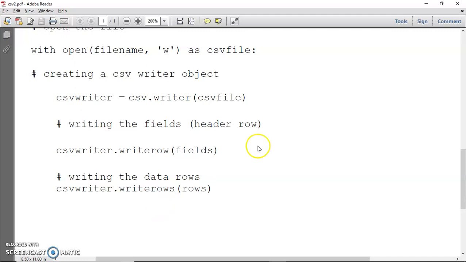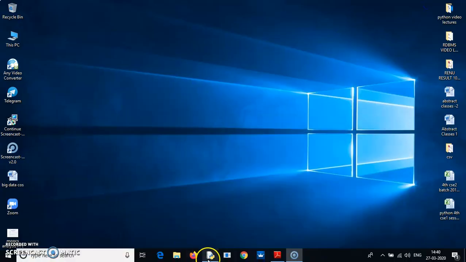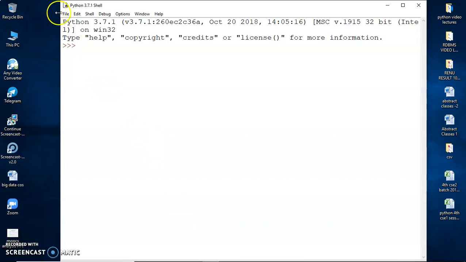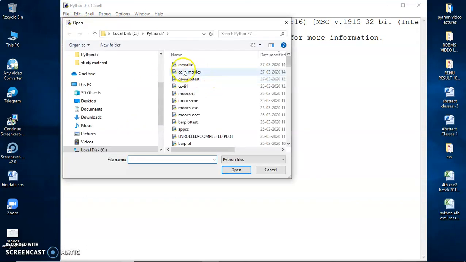I'll just now discuss this syntax with you, and after that I'll take up a case study of the movie review dataset that I've given to you, and we'll be writing a few queries in that, and we'll see how the file reading and writing with this CSV module works in Python. So let me open up a sample file for you now in Python, the example that we just discussed.